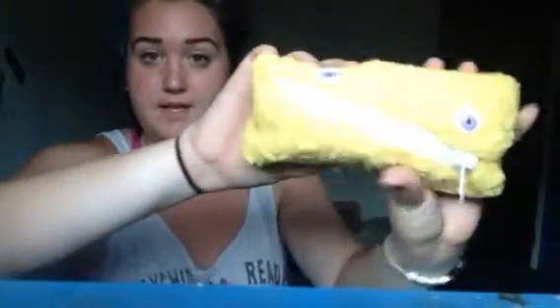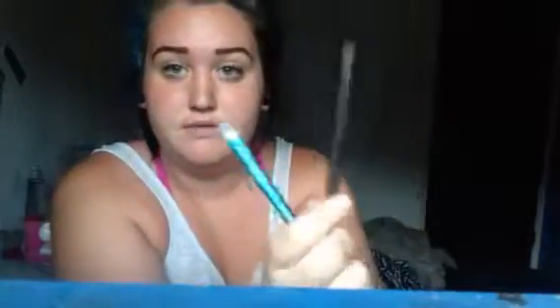Now in the second medium-sized pocket, I have this little cute pencil case. Inside it I have an OfficeMax whiteout thing. I have three things of .7 lead — just .7 lead. I have a red Sharpie, and I'm going to get a black one soon. A glue stick. I'm going to get pens and pencils — pens and pencils are a must-have. I have like 20 of them in here.